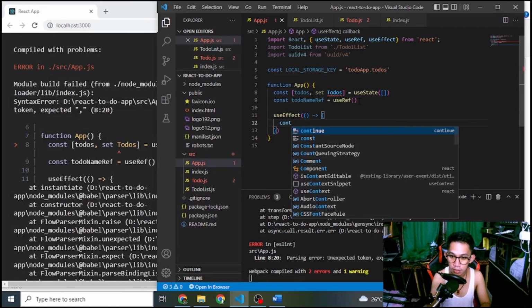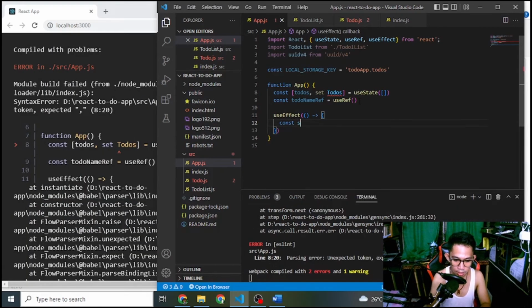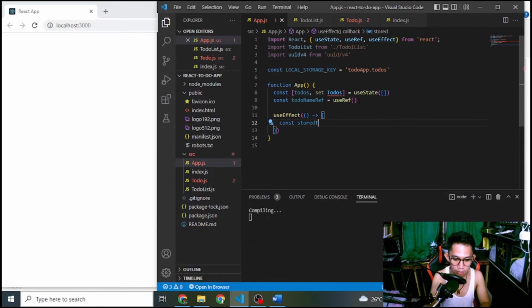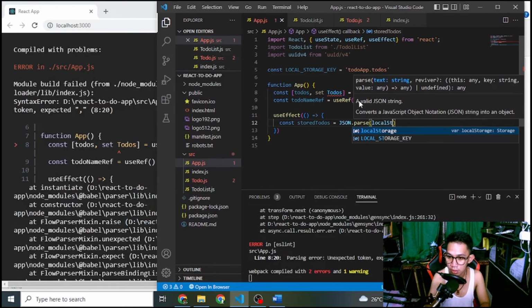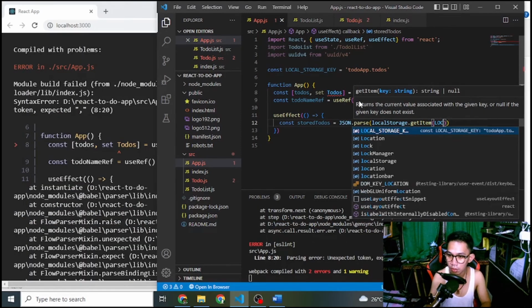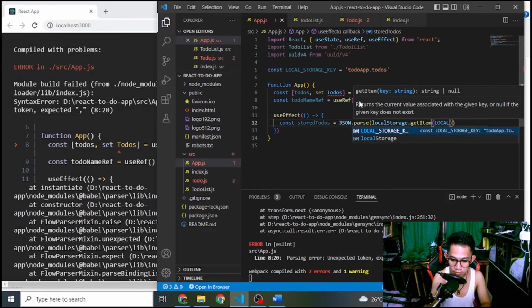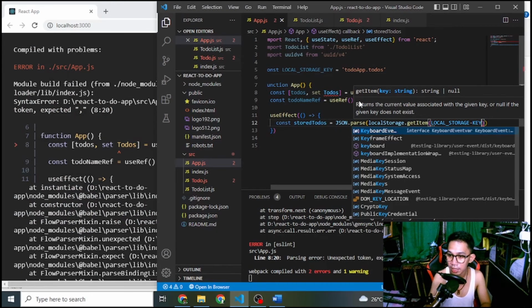const storedTodos is equal to JSON.parse localStorage.getItem, LOCAL_STORAGE_KEY.